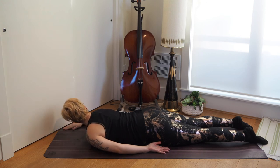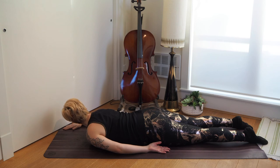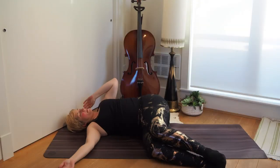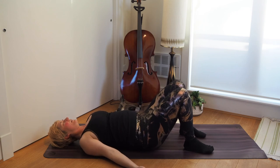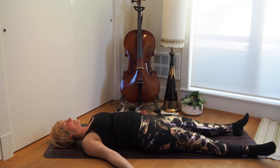Inhale to come up. And noticing if the side does feel different than the left. And slowly lower down. And completely relax. And then we'll bring ourselves back onto our back. Extend your legs and just notice how your body is feeling here.